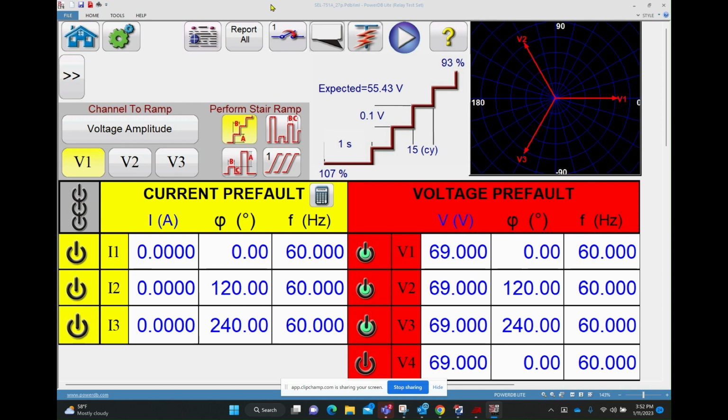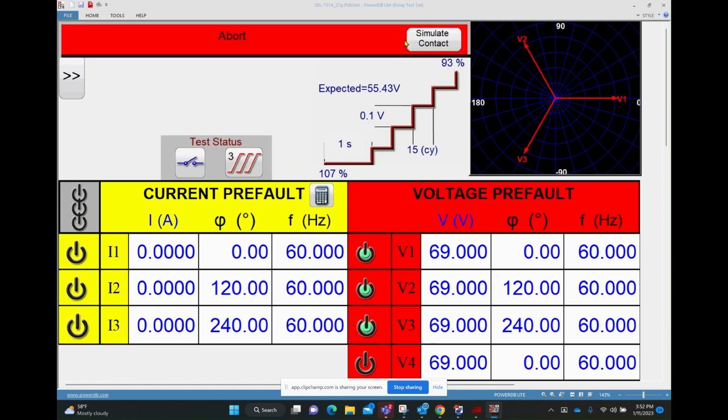Now we head back over to our relay test management software and we are ready to run the test. So we'll go here to play the test. See the voltage on channel 1 is decreasing, starting off at 107% of the expected, and looks like we ended around 55.3.